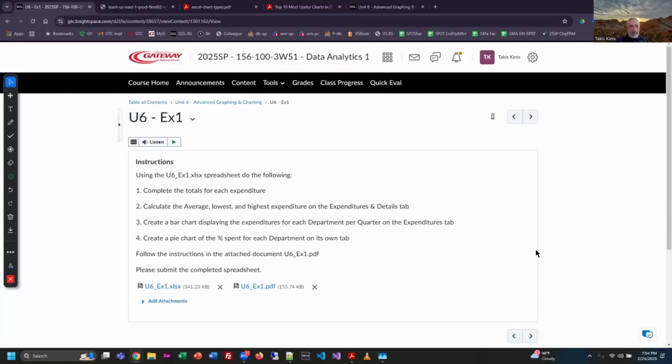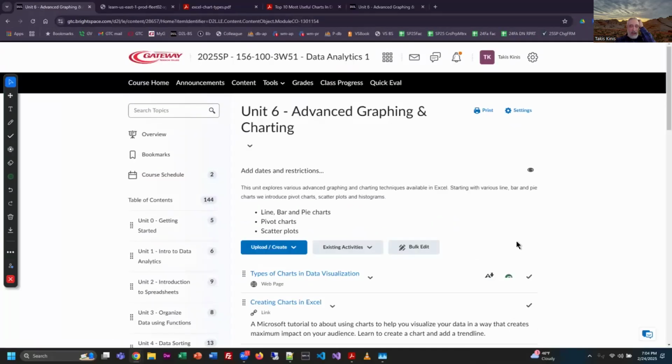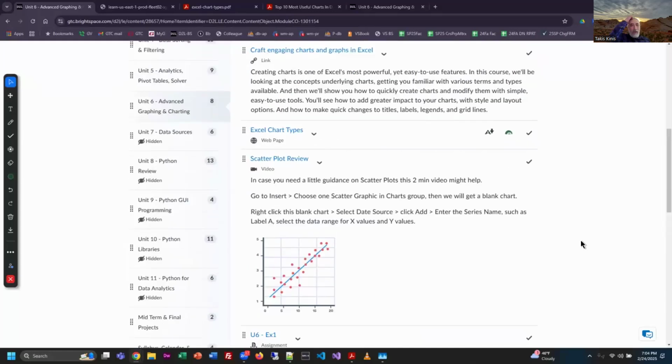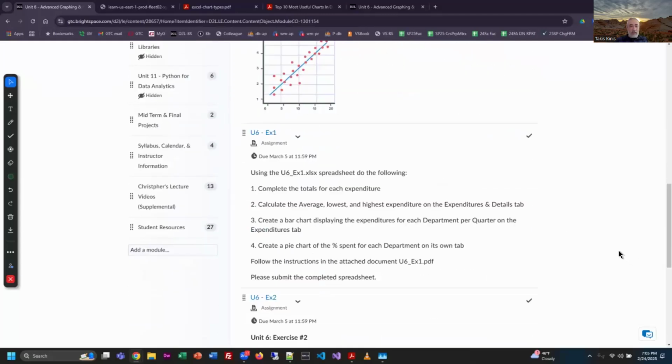I'm moving on to the next little thing here, which is basically getting into the exercise. So what we're going to do is talk about doing the charting and graphing and starting to complete the exercises, but I am going to do that in a separate video. So I'm going to consider this all the lecture-y stuff. And then we're just going to get practical here. We're going to start working on this first exercise.